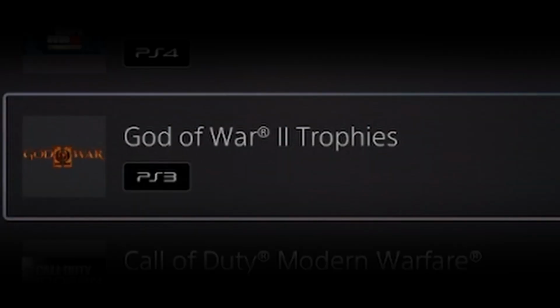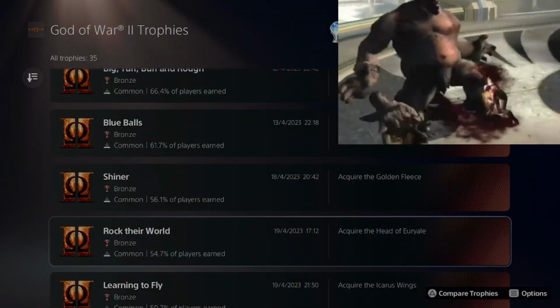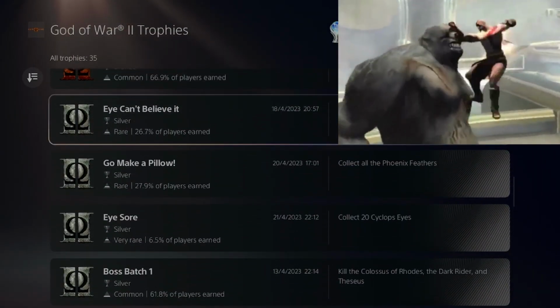Next up is God of War 2. This game, it's got similar trophies to the first game. Complete the story, obviously, and then you have to collect all the Gorgon eyes and the Phoenix feathers.